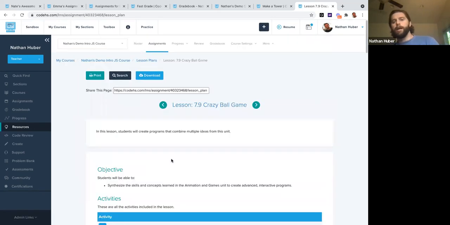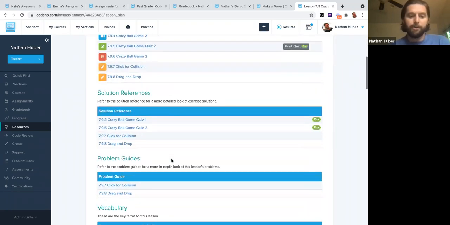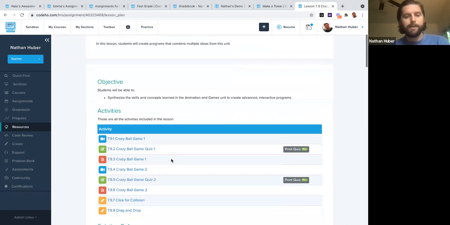So this is great for two reasons. As some of you might be a new teacher, you're going to have a lot of guidance through these lesson plans, picking up CodeHS for the first time, or just a lot of guidance with modifying what you've been doing teaching computer science before that. But also, it's really nice to have one page that has just everything you need right here. So not only will you have links and different ways to look at all of the material that you'll be teaching, but you will have a lot of additional guidance too. So to run through it, you start out with an objective here.